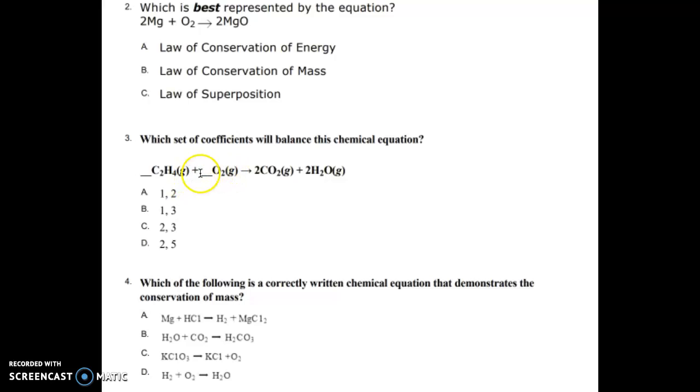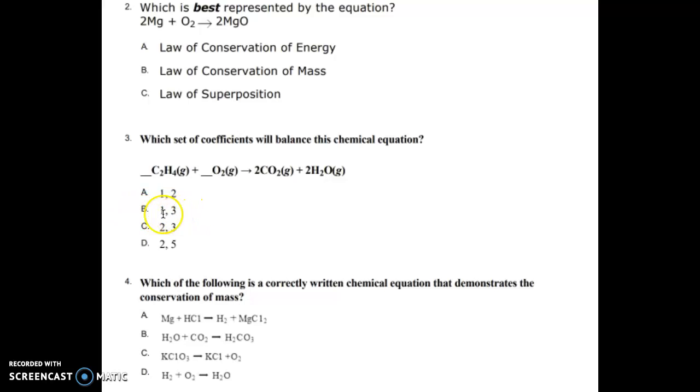Now let's look at this one for oxygen here. Now I put 2 from option A by oxygen. So 2 multiplied by 2 is 4, which means I should have 4 oxygen atoms on both sides. I do have 4 here, but what about here? 2 multiplied by 2 is 4, so I have 4 oxygen here, but I also have 2 more over here by water, which means in total I actually have 6 and not 4. So you did not get the right answer using option A, so I would move on to option B.